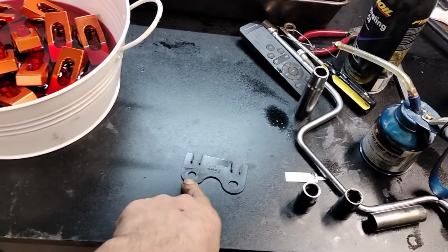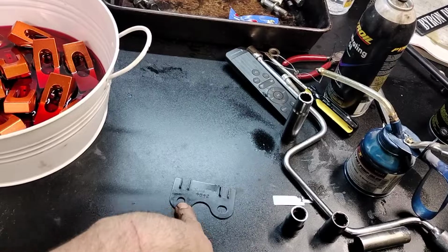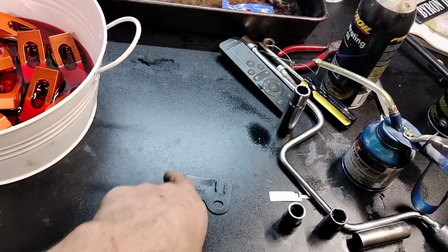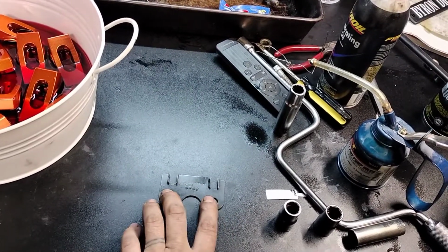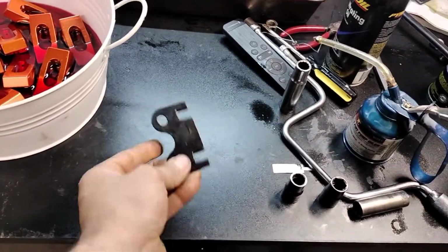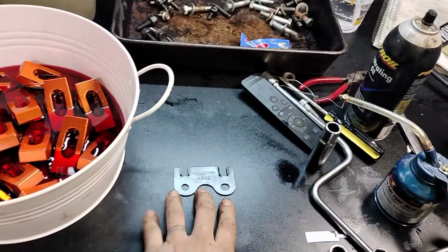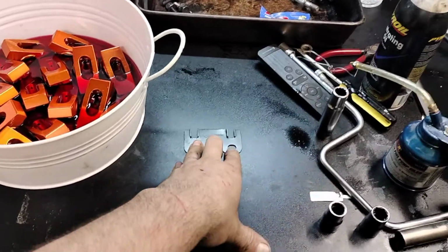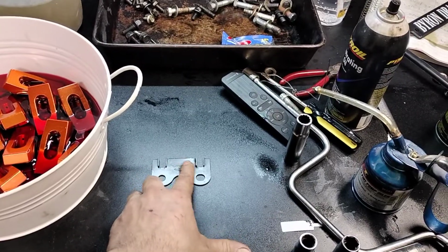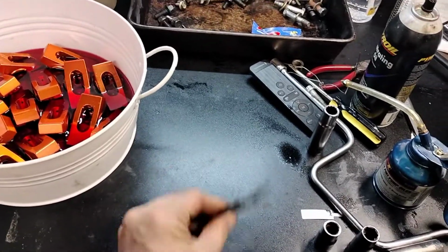So these are 5/16 and we got 7/16 studs. So we need to open them up like 1/8 of an inch, which means a 1/16 on each side all around. And you need to leave a little bit of clearance to adjust it. I've got nothing to lose on these. And I do have one single pair of Ford type adjustable guide plates, like the Isky split ones, where you can get the push rod in a better spot. They're actually nice, but they're a little bit thicker than this.